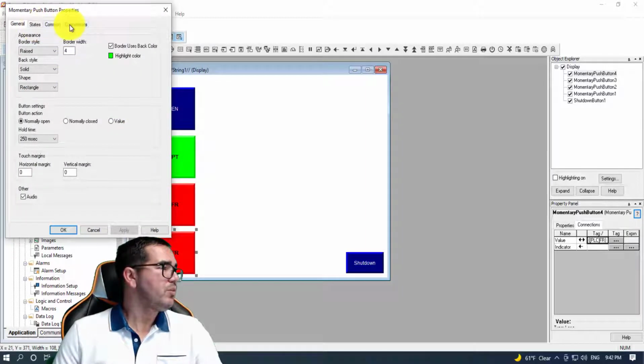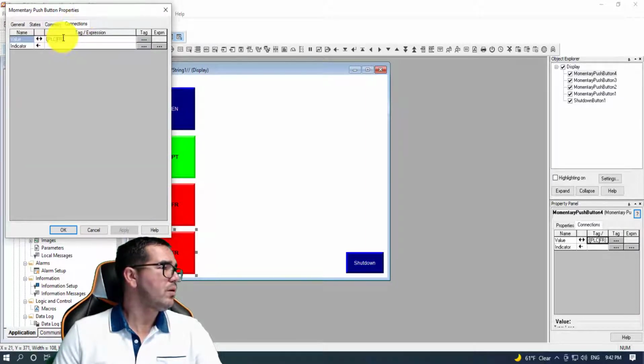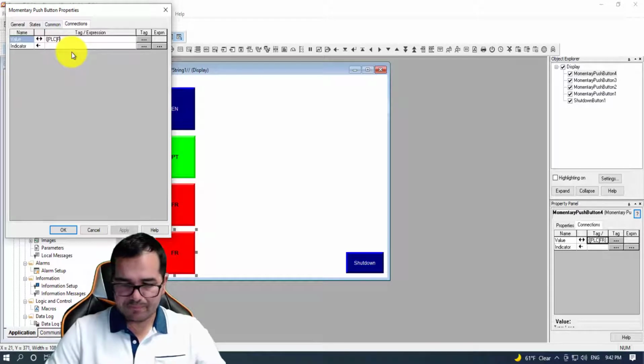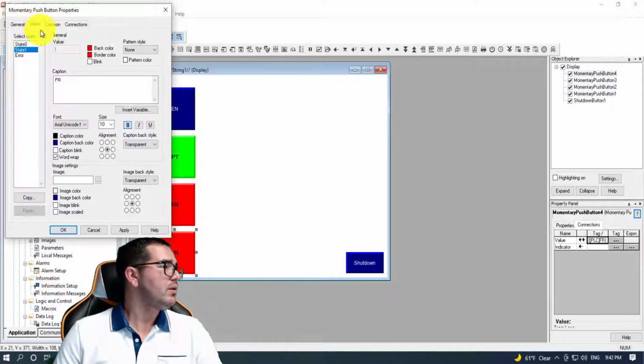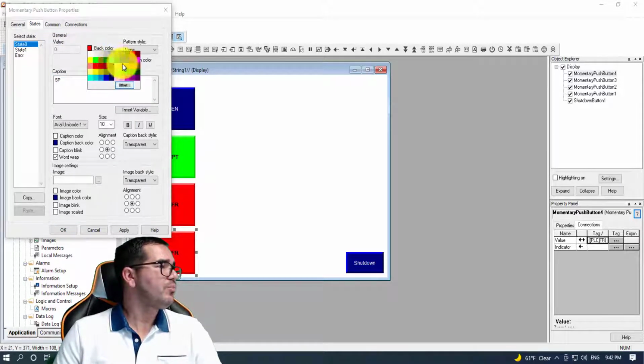And for the last, not the least, I'm gonna put Spanish here. Spanish, and here Spanish, and I'm gonna choose the yellow color.